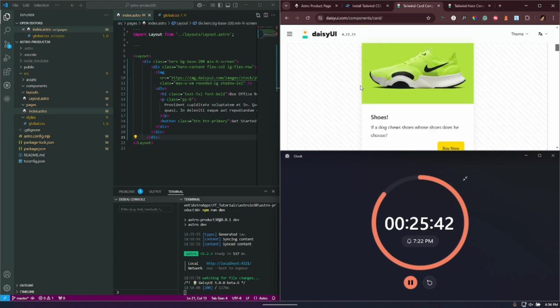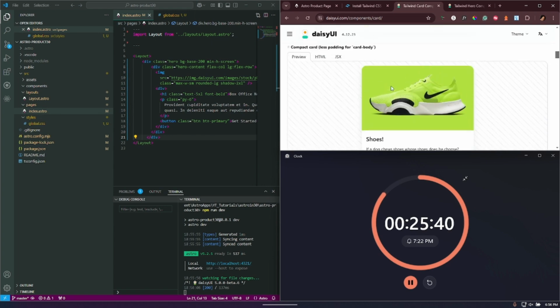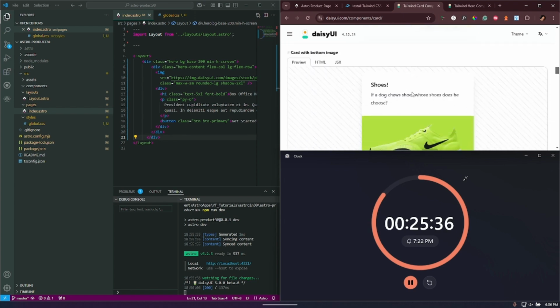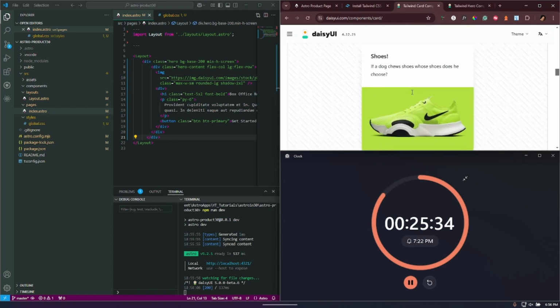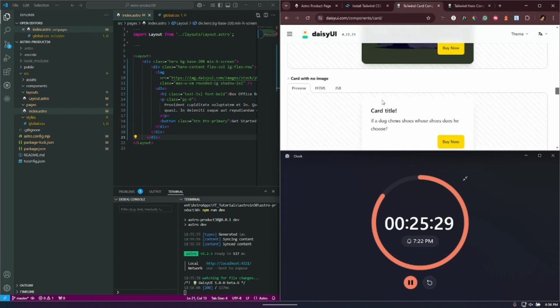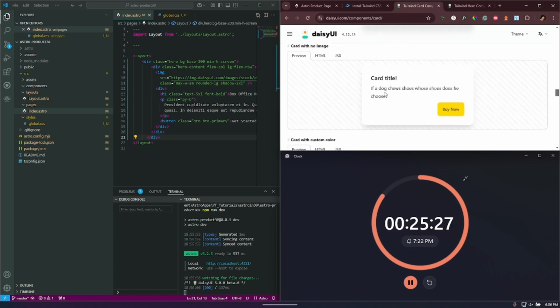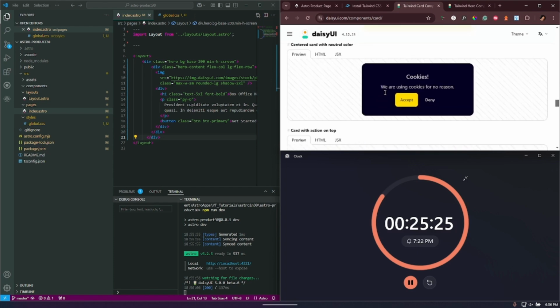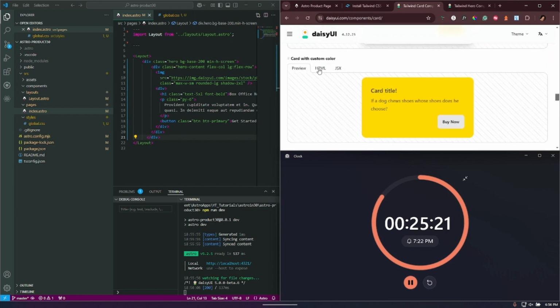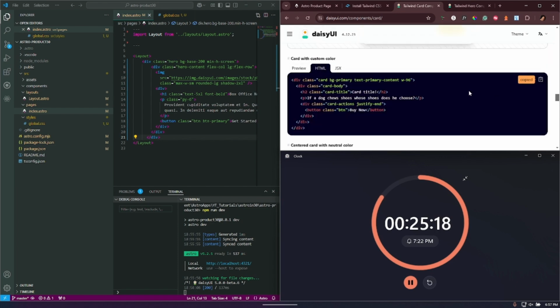And so we've got long card or card with a badge, bottom image. Okay, could just be an overlay. Could be a card title. So we're going to go with the card with the custom color. So I'm going to copy that.